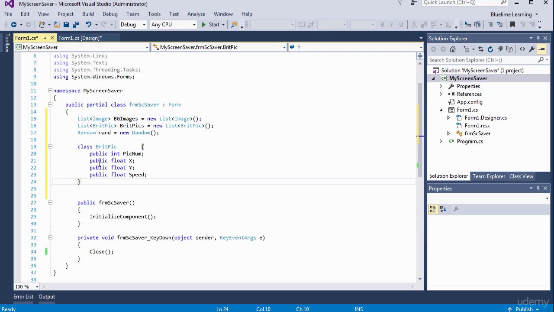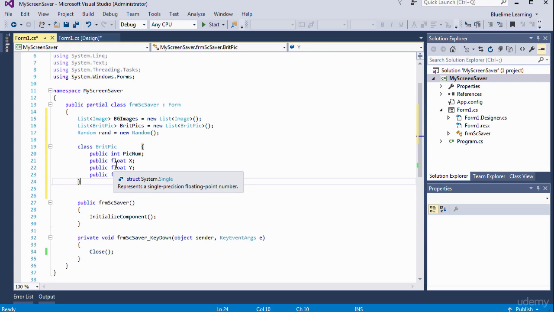I've also declared several variables here within this BritPic class. They're all public, which means they can be accessed from any part of the code. The first one, the data type is an integer, and I've given it the name picNumber. The second is a float data type.